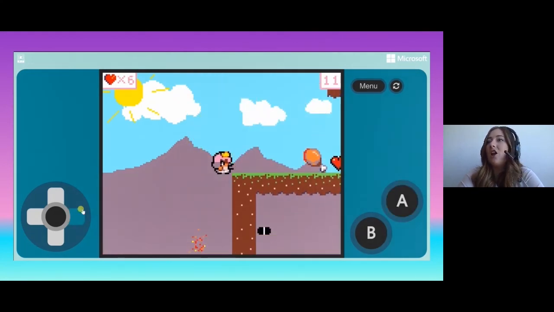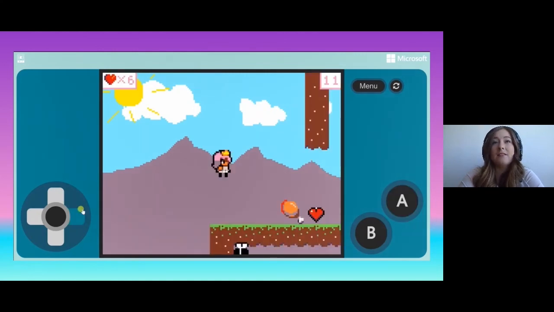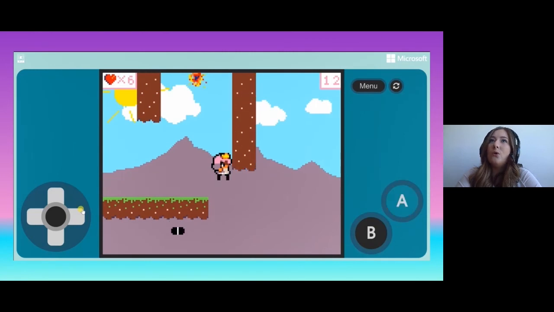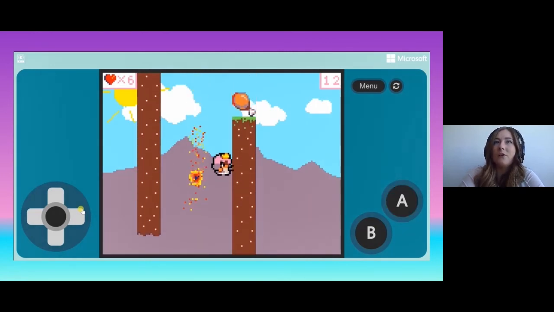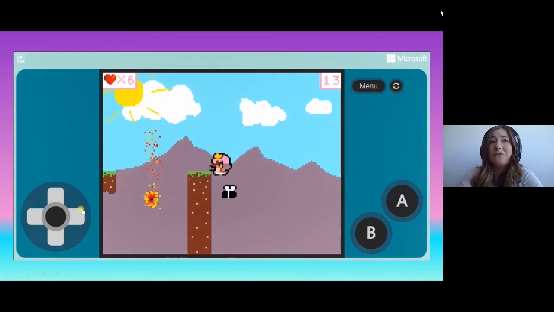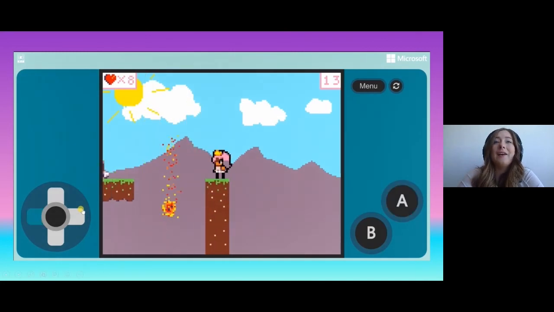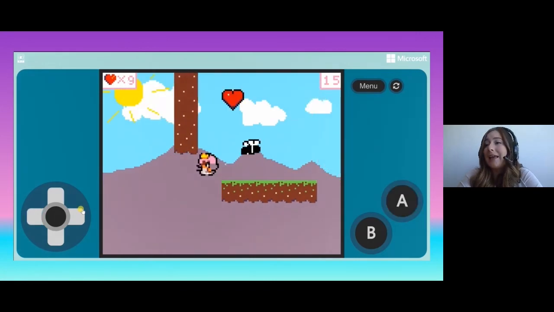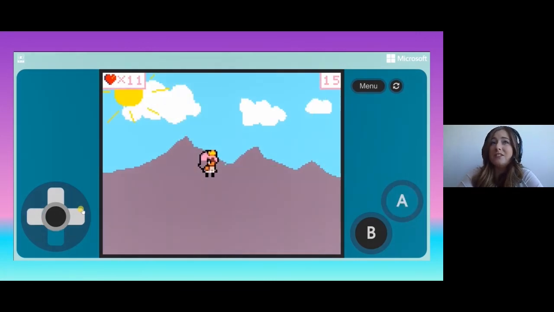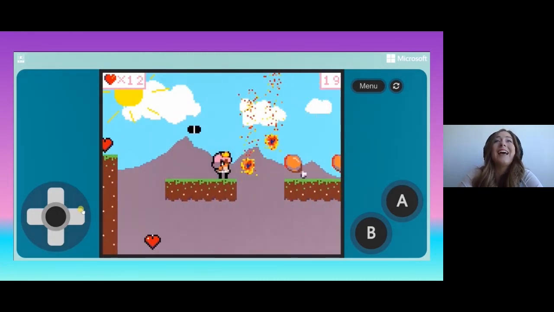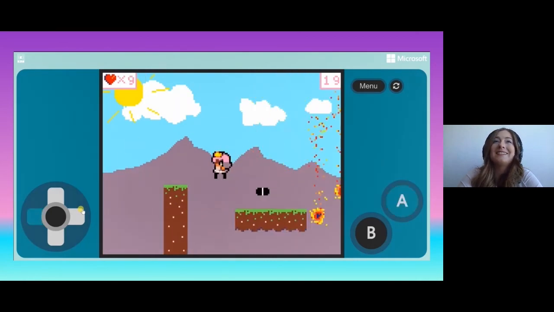Here is where I learned to climb walls, which I think is amazing. So wait and you'll see when we get to that. But I also introduced fireballs, okay? So these take away more lives from me. So I really was making life tough for myself. And now I'm going to try jump over and go up to the top. Now, if you're watching this game now and thinking, yeah, that's doable, it wasn't. It took me like 17 tries to get to the end. So it really does test your coding skills.